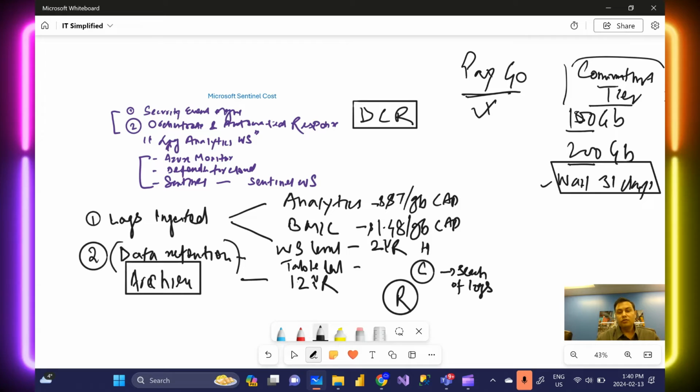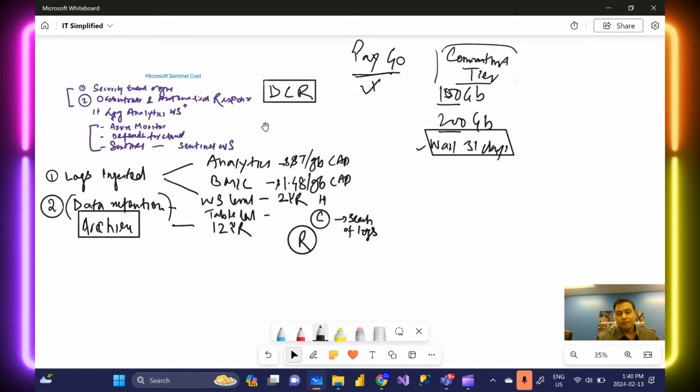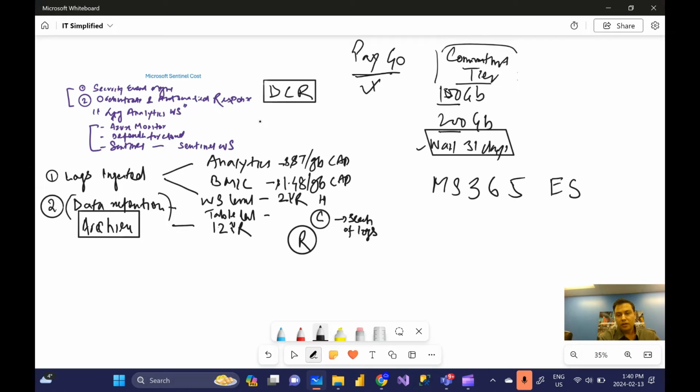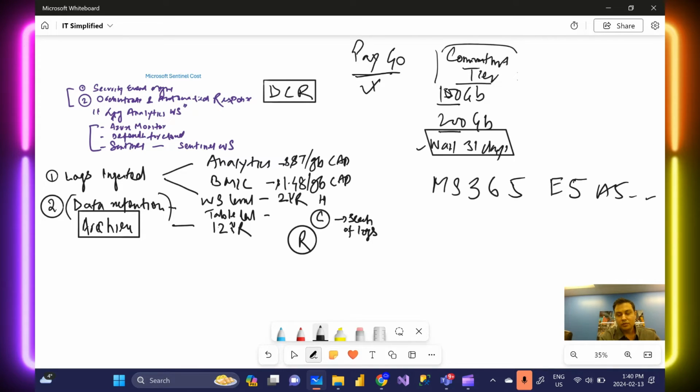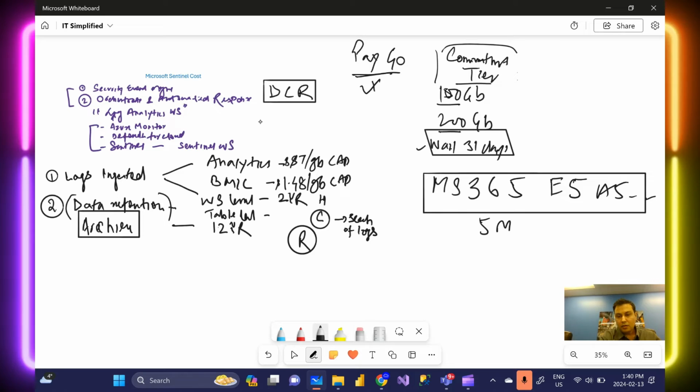Now, the other thing is you also might be utilizing some of the other services. Let's say Microsoft 365, let's say E5. I think there is A5 and some other options too. With this, you get free log ingestion of up to 5 MB per user per day.